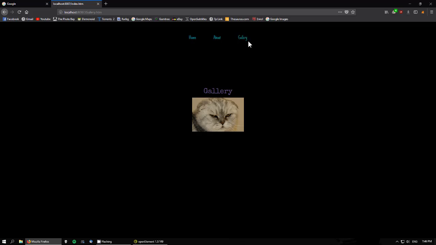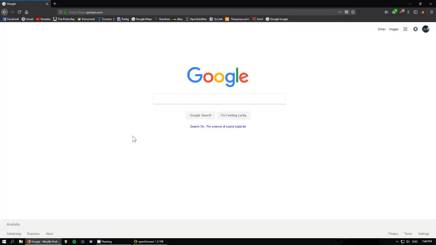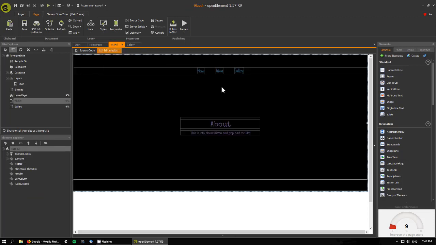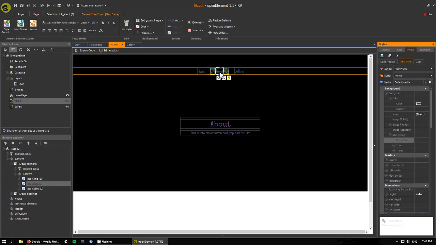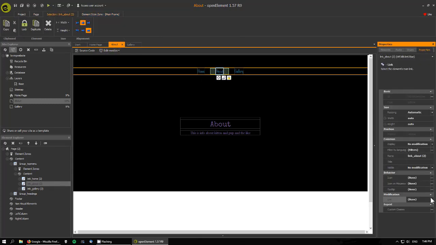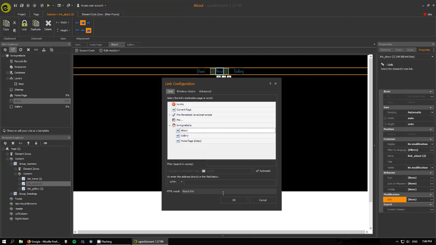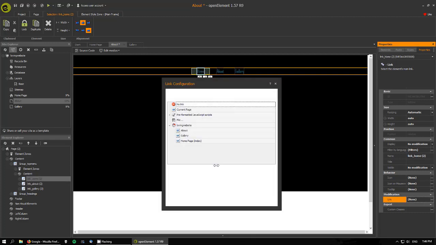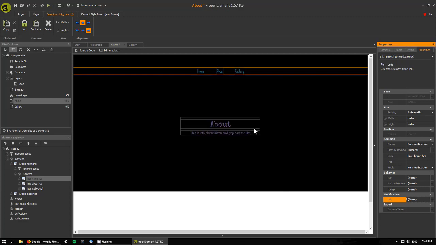Oh, no, it's not, because I didn't put links on the other pages. Sorry. Amateur mistake. So, of course, we have to, and again, this would be where perhaps layering would be useful. But because it's a simple page, we do need to change the links on every page. So, link to about, home, gallery.